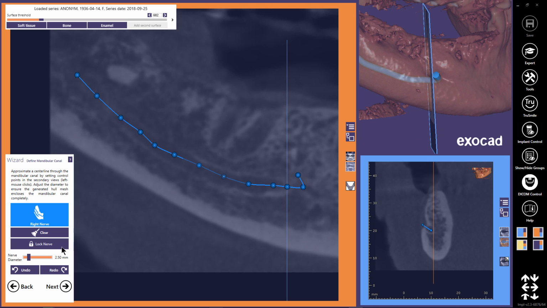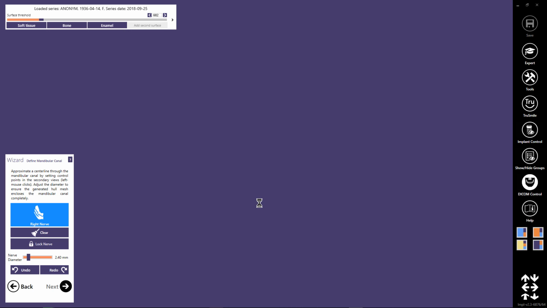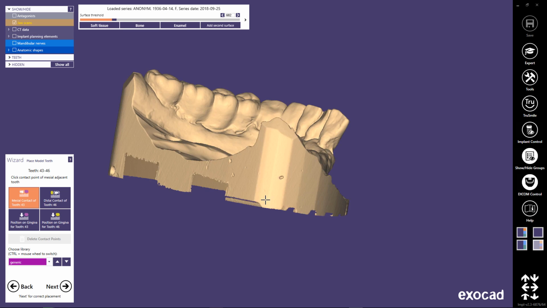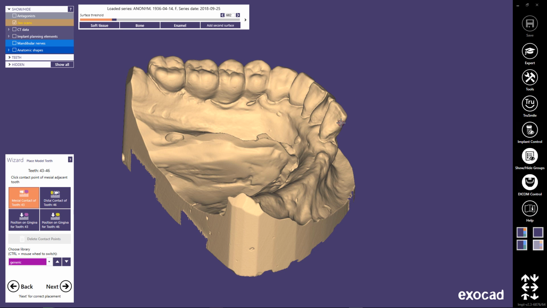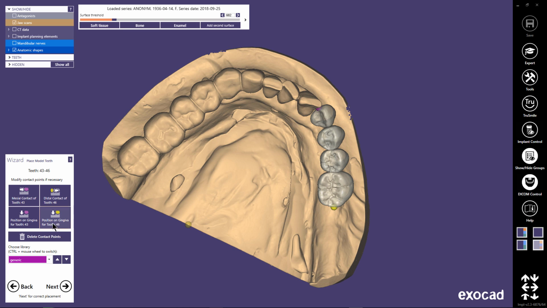And now I can also, of course, set the diameter. I think it was good as it was. Like that. And go next. Now I will place some tooth models. Two clicks and position on gingiva 4-6.